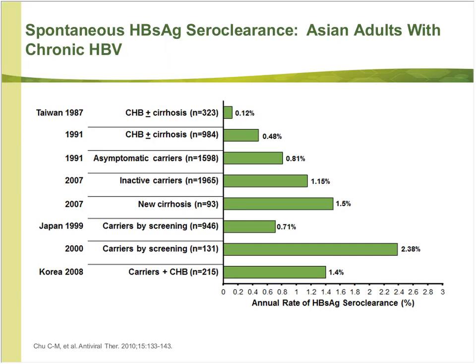Asian adults, much lower chance of S clearance, but there is a chance of S clearance, and we had a paper recently, at least an abstract, from our practice in San Jose, in a largely Vietnamese population, where we had a 5% chance of S loss. And there were different predictors of that S loss, and we'll be looking at quant S in the Vietnamese population to help define its role in that special group.